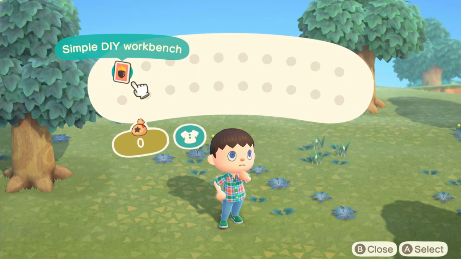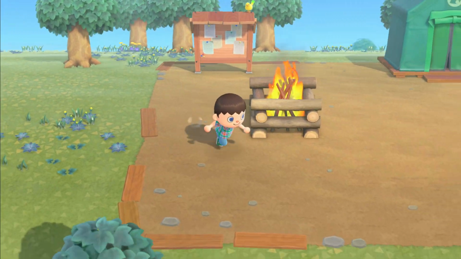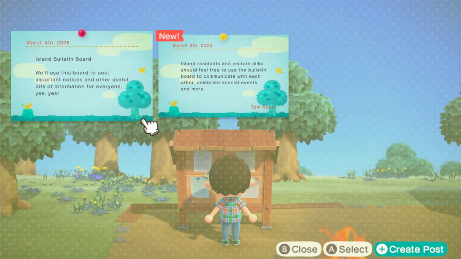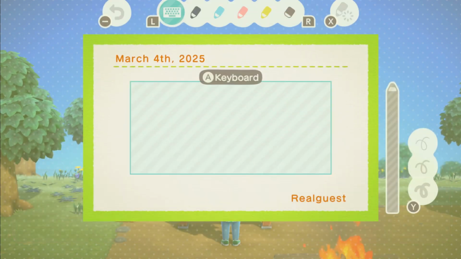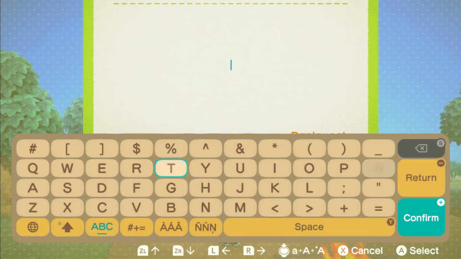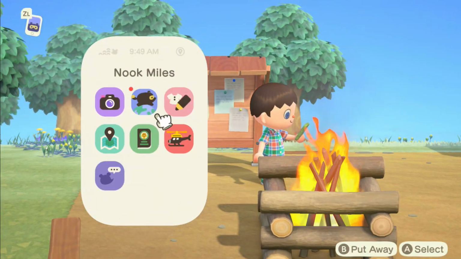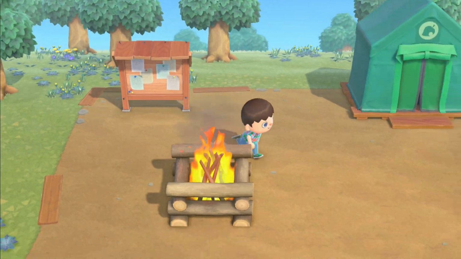So this present should be a DIY workbench. Okay, so that's our first DIY. We can't learn anything right now. Let's see what's on the bulletin board. Oh yeah, we get Nook Miles for creating a board. So I'm just gonna create a little message. There we go. Nothing fancy, but we should get Nook Miles for that. There we go. We're still a bit shy of 2,000. That's a shame. Hello, cat.